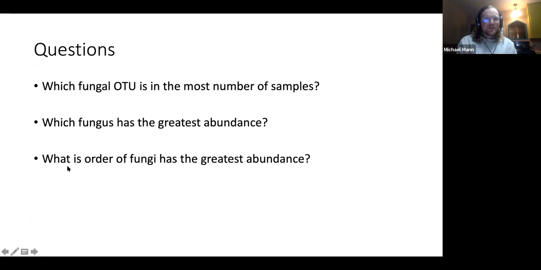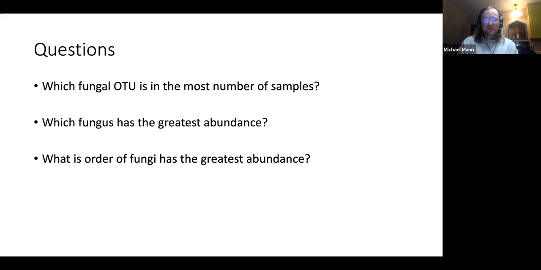So we refer to all of these, instead of the pictures, as OTUs, which is just a placeholder for species, since only about 5% of fungal species have been identified out of the 5 to 8 million. There's a ton of fungi out there and a lot to be discovered. So we just have a lot of placeholder names for them. So OTU, just think of species in this example.